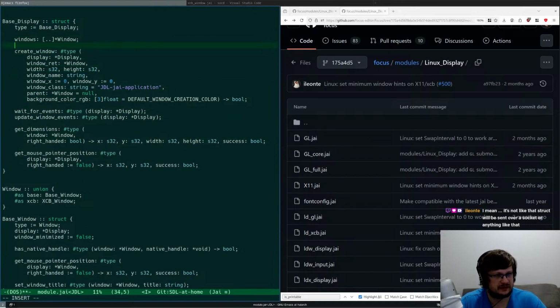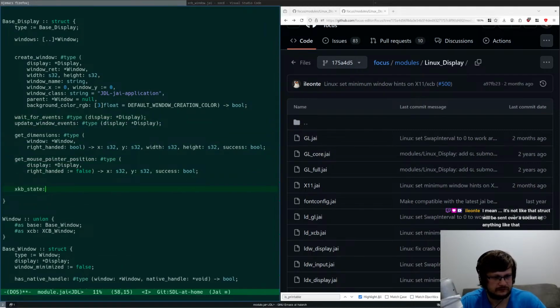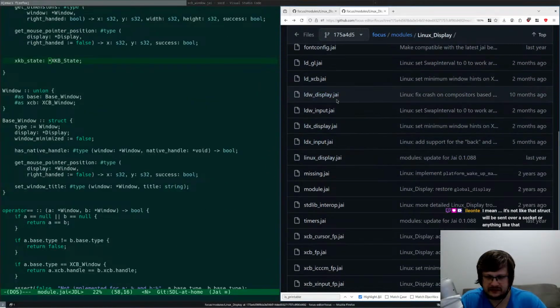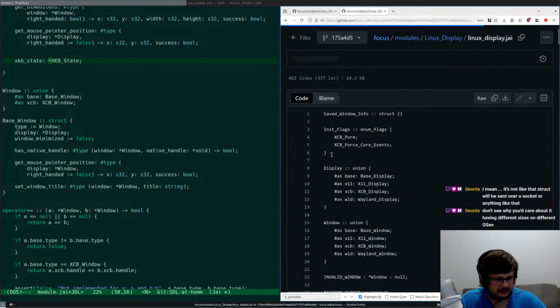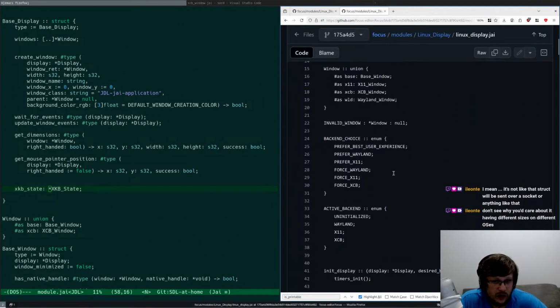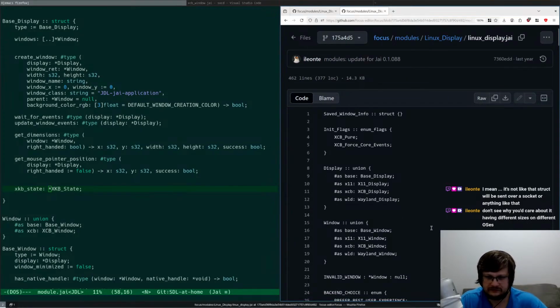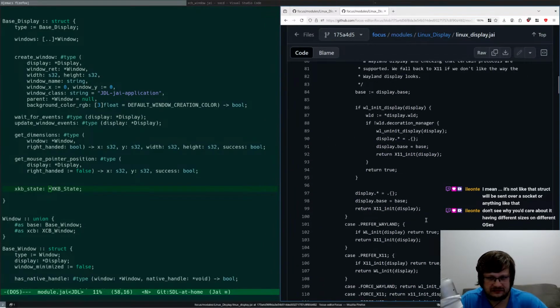So it's going to be a bunch of stuff here, and it's XKB state. I guess pointer to XKB state, right? Where is it? Base display. I don't know why. I actually don't know. That's why I call it irrational.